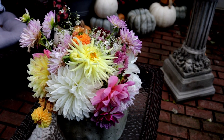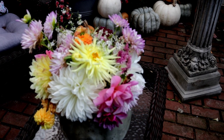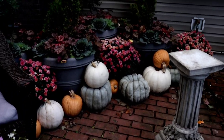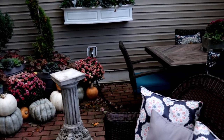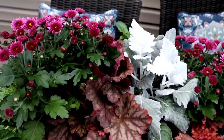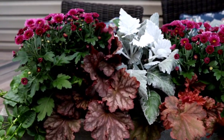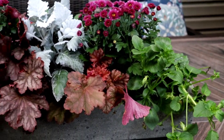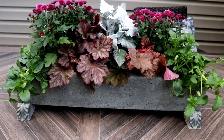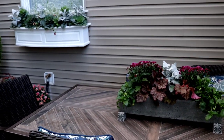We have our pumpkin arrangement here that we did in the last video. It started raining the other day — typically when I have arrangements like this and it rains, I will hop out, pick up the arrangement, and throw it into the sunroom. Just look at the colors here and how everything ties nicely together. I am just so obsessed with everything and I love how the colors blend well. This arrangement ties into everything and I love the claw feet. This is the Campania concrete piece and everything just blends and marries together so nicely.